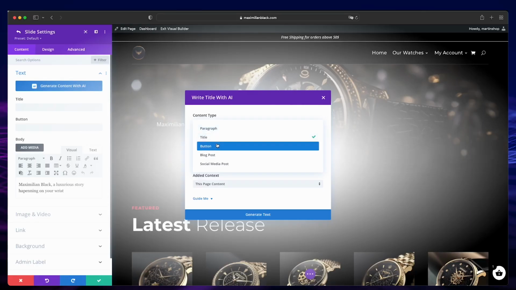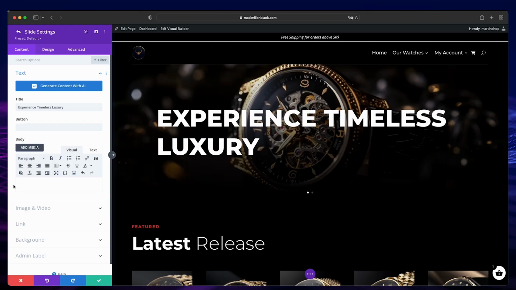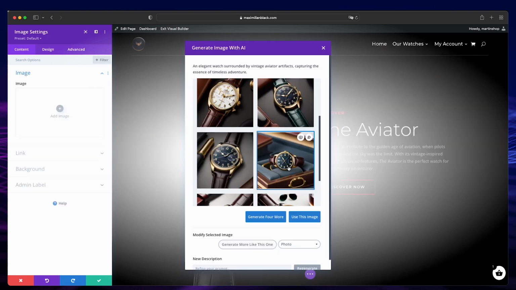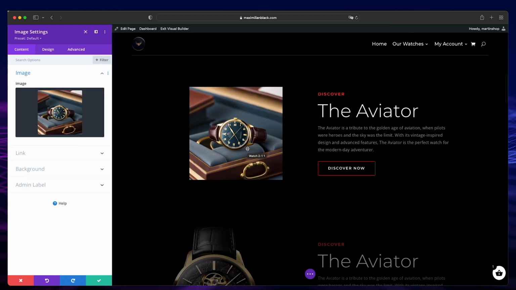You can create headers, short paragraphs, illustration images, background images, and actually any type of text or image that you want on your website. Also, what I really like about this personally is that we can create the text and the images directly from the builder where we create our website. So there is no copy paste, we don't need to download the images and then upload them again. It's very easy, straightforward, and it saves a lot of time.